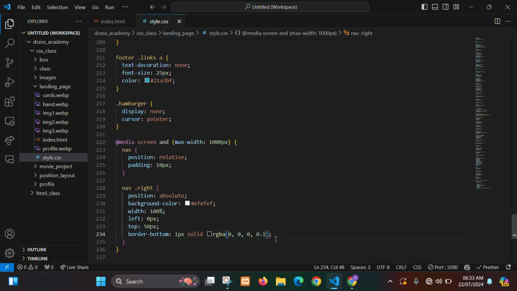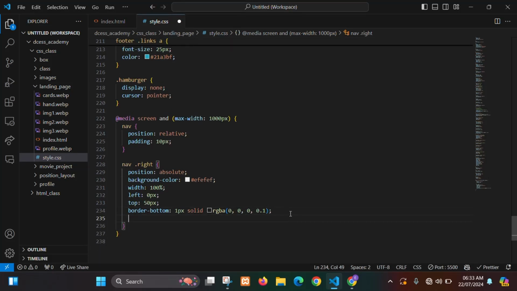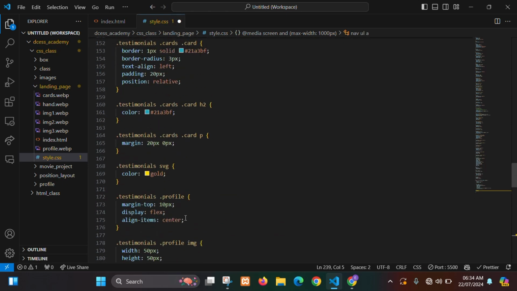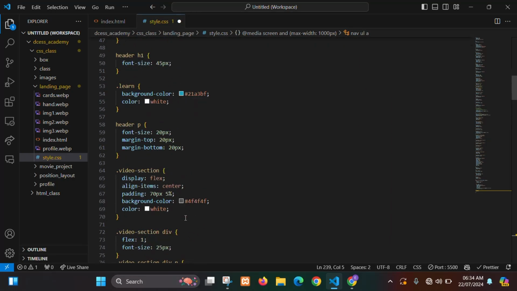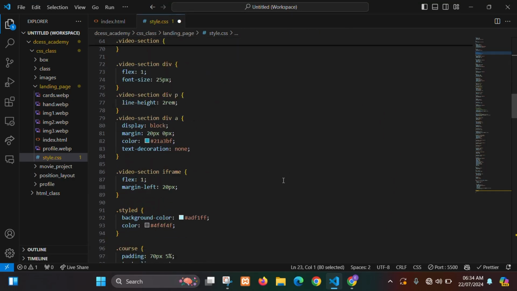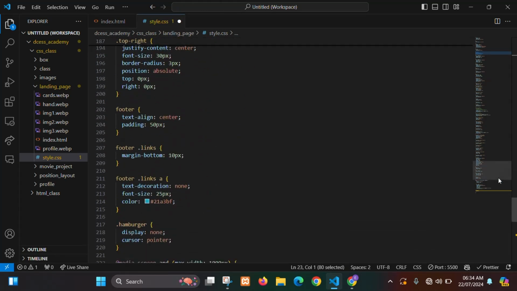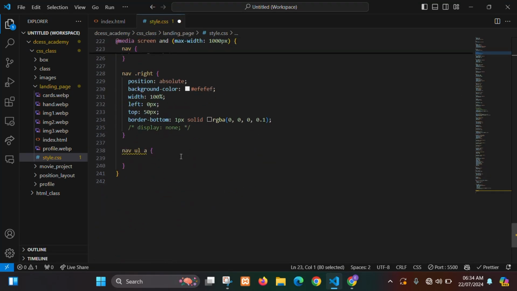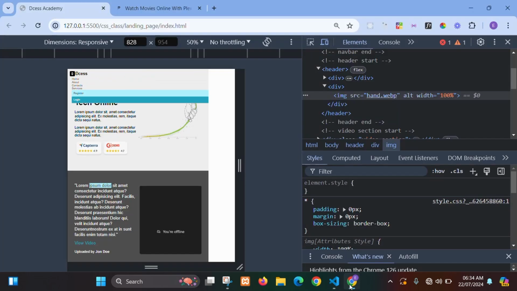But then I want it to be a display of none. But before that display of none comes in, let me just put it there, display of none. Before this display of none comes in, I want to work on the link so that I will know what I'm having. So just come back here and say nav ul. Don't forget nav ul was what I used before. Now I want to set their display to block. Just come back here and say I want the display to be block, and I see if this is what I will get.